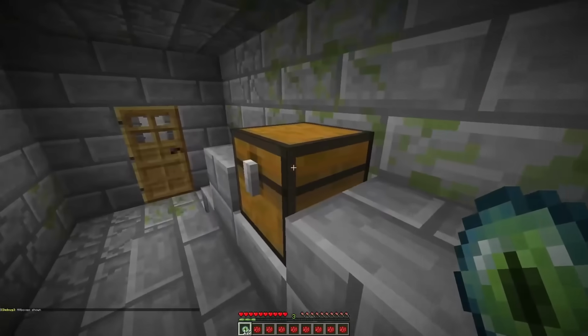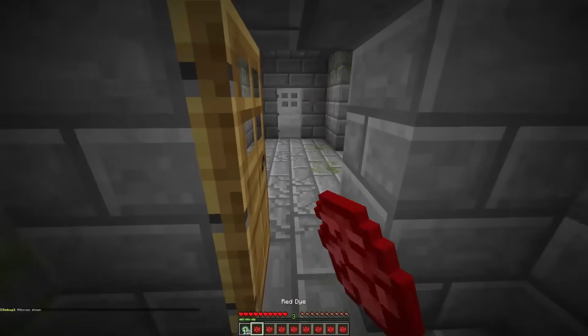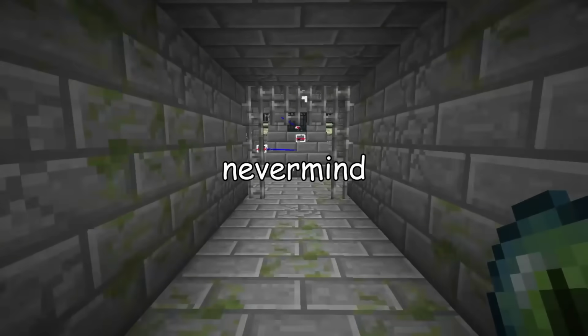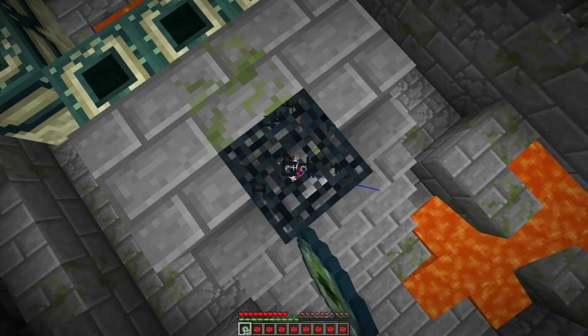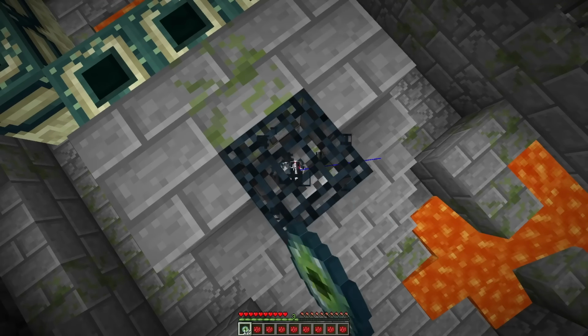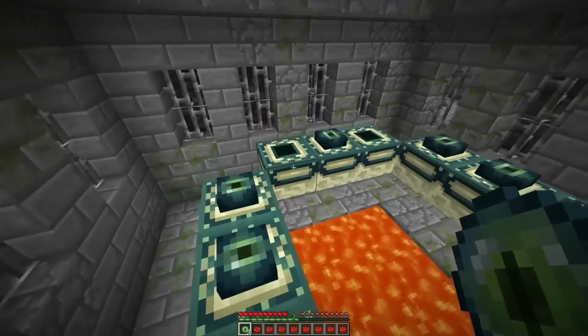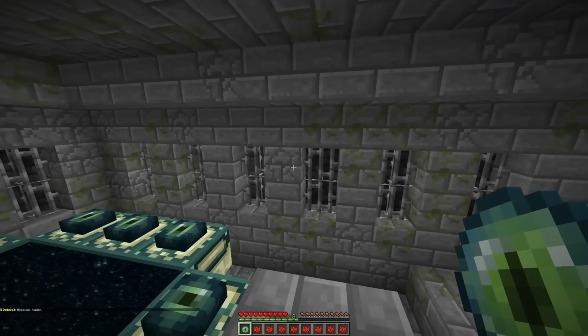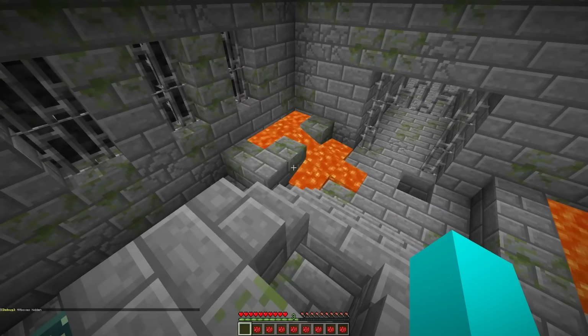And I'm very bad at finding portal rooms, so it's probably going to take me a while. Never mind. So we break the silverfish spawner, slowly, and open up the portal. Let's go. We don't need that anymore.